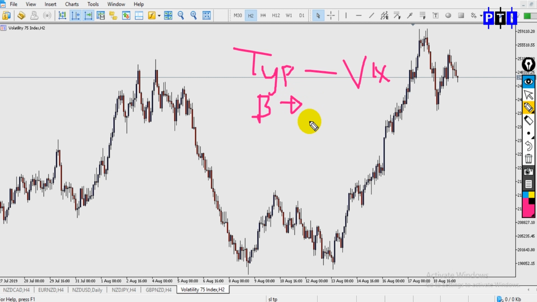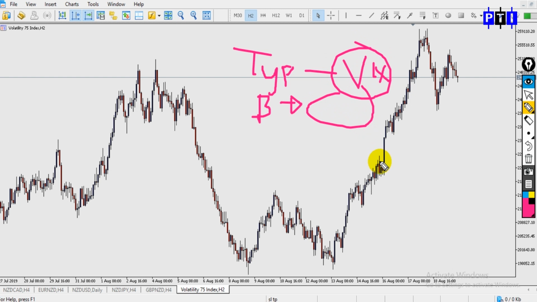Before you use an indicator, you need to know how that market behaves, how it performs, and at which times of the day it performs well. Then you will know which indicator to use. So don't just select indicators without a proper study of the type of instrument you are trading and the behavior of that particular instrument.